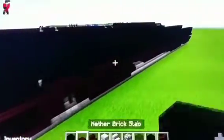Next, we're going to use nether brick stairs. Put one right here. Put one right here. Put one right here. Put one right here. Put one right here, put one right here, and put one right here. On the other side, put seven the same way, one right here each.